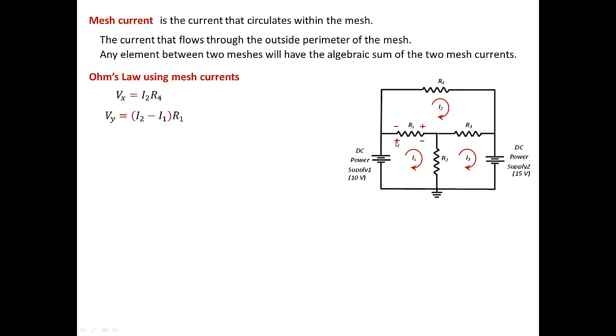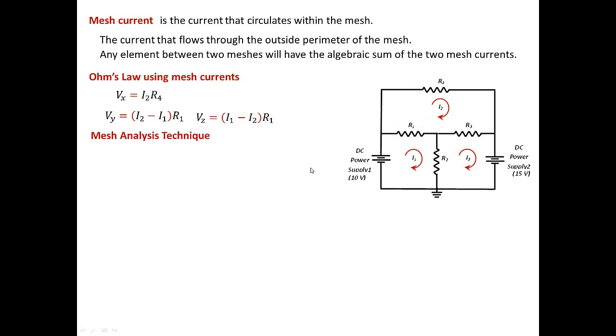Now let's say I wanted to find the voltage across the same resistor but in the opposite direction: the plus polarity is on the left and the minus polarity is on the right. Then I will use I1 minus I2 as the convention for the current. The current going to the right through R1 is I1 minus I2, so we can call Vz, for example, I1 minus I2 times R1. Keep in mind that those two voltages have the same magnitude and opposite signs, which is clear here: Vy equals I2 minus I1 times R1, while Vz equals I1 minus I2 times R1. So that does make sense.